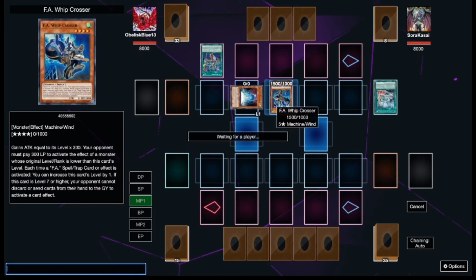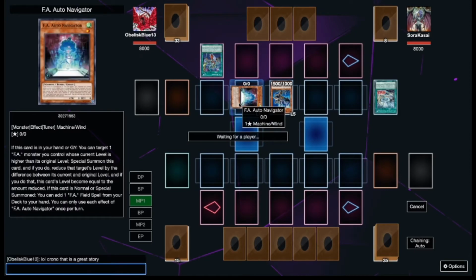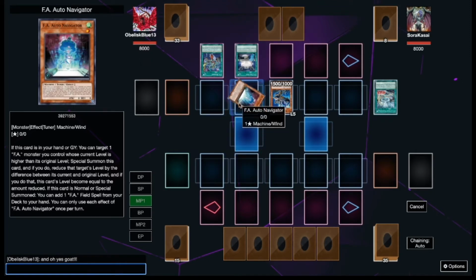Okay, so here we go. Oh, Obelisk Blue, it's the truth, man. That's the whole reason we got into this. And yes, I know, GOAT would be so much fun. I think Nico has a great idea.